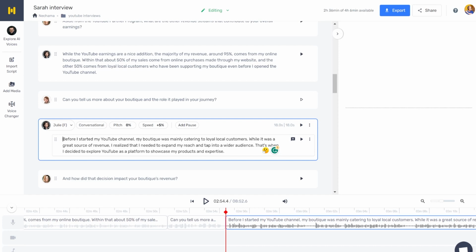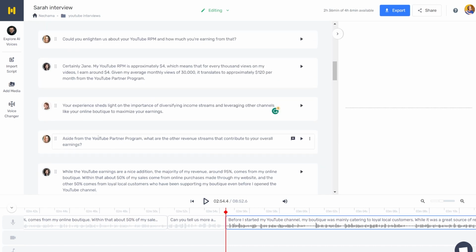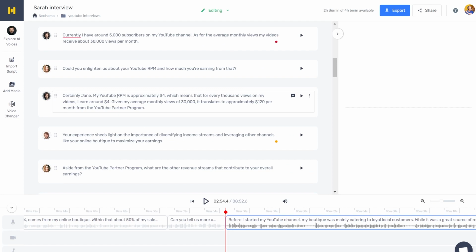Usually, if I have a word that is not working well, I sometimes add a letter. Let's say they didn't say the T in the end. I will add another T and probably it will work. I have here an example with Jane, you see she says RPM.